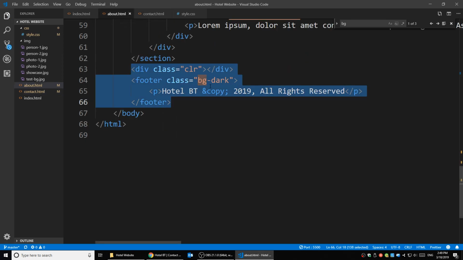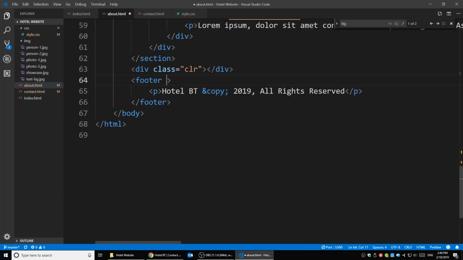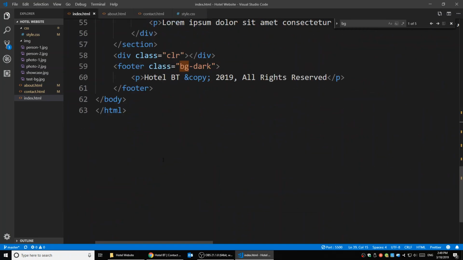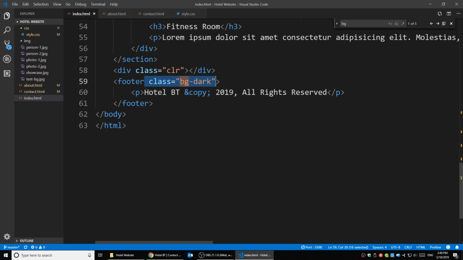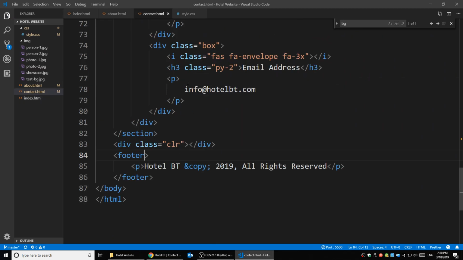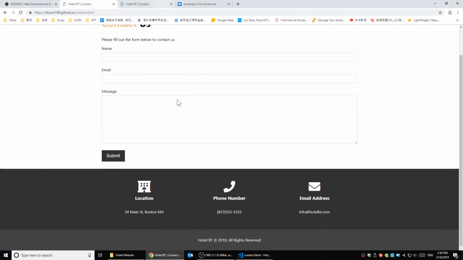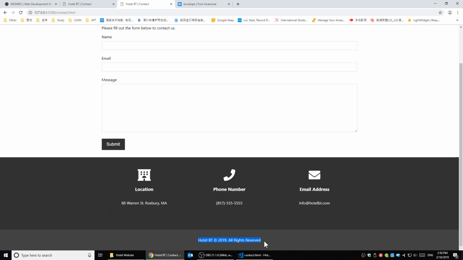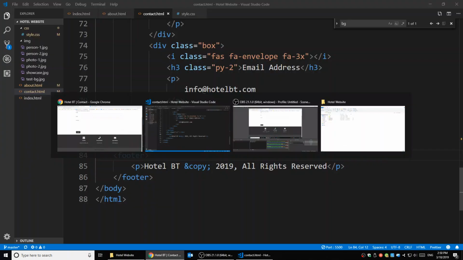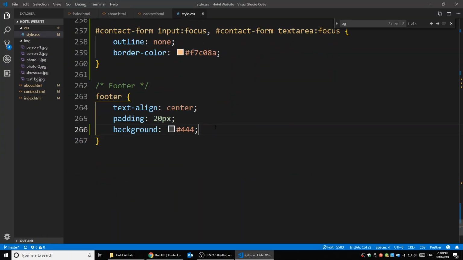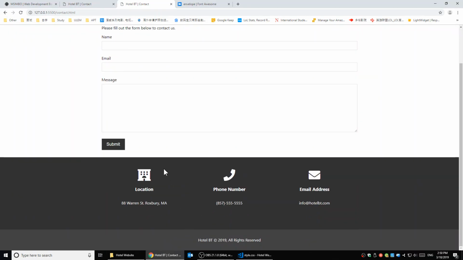Remove that. Alright, so it's going to be another color. Also the fonts in white color. I'm going to also do that. Do color, white. Here we go.